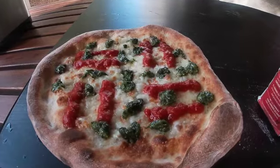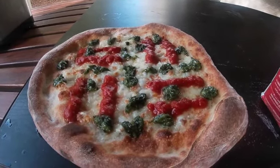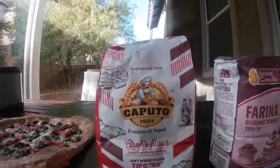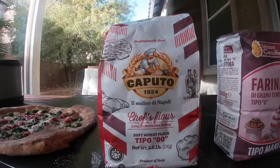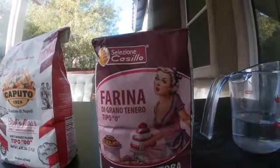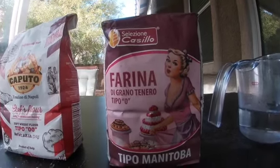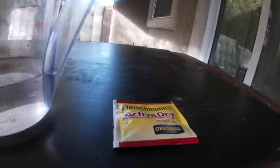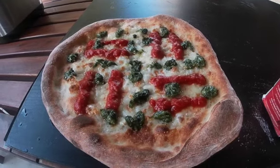So if you want to make this beautiful pizza, here's the recipe. 155 grams of 00 flour, 155 grams of type 0 flour, 1 cup of water, 2 grams of yeast. That will make you 2 of these pizzas.